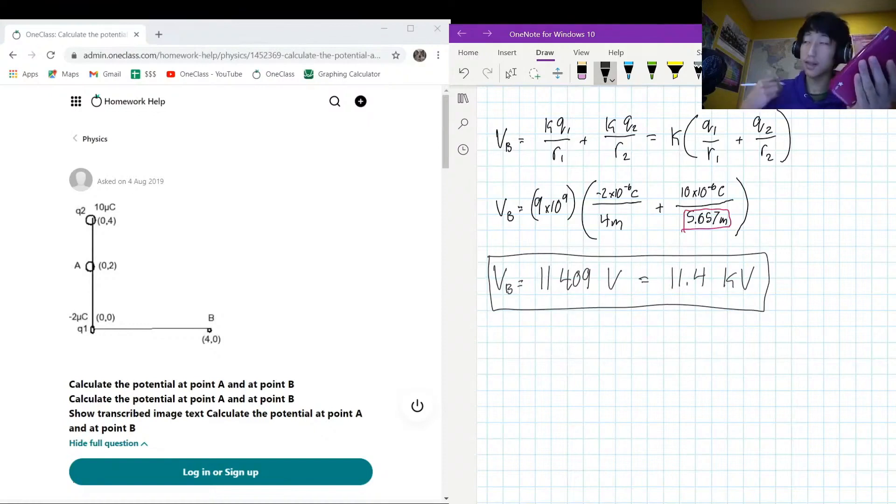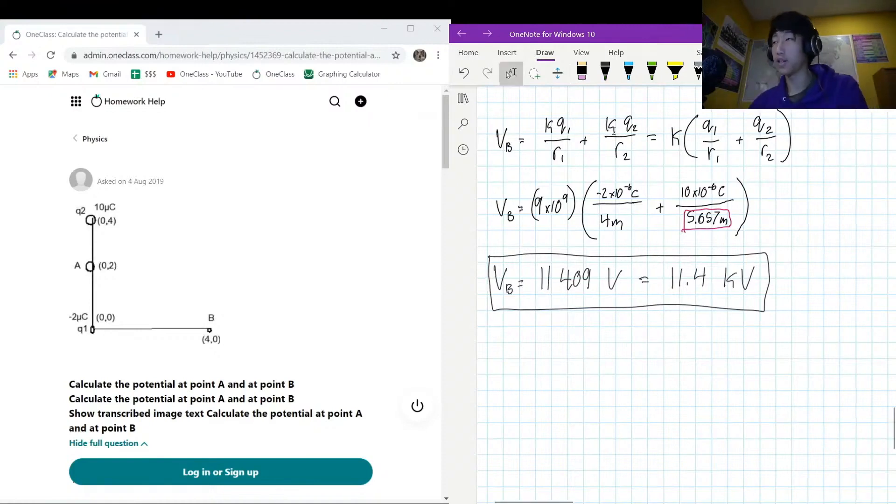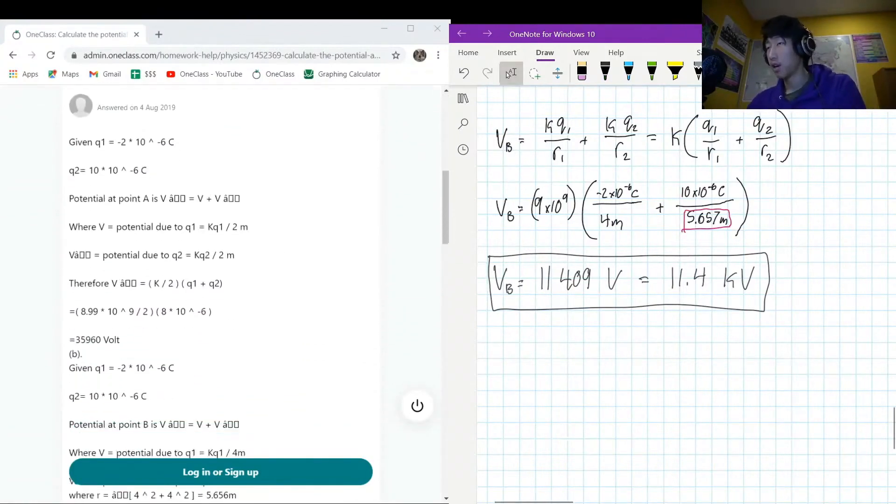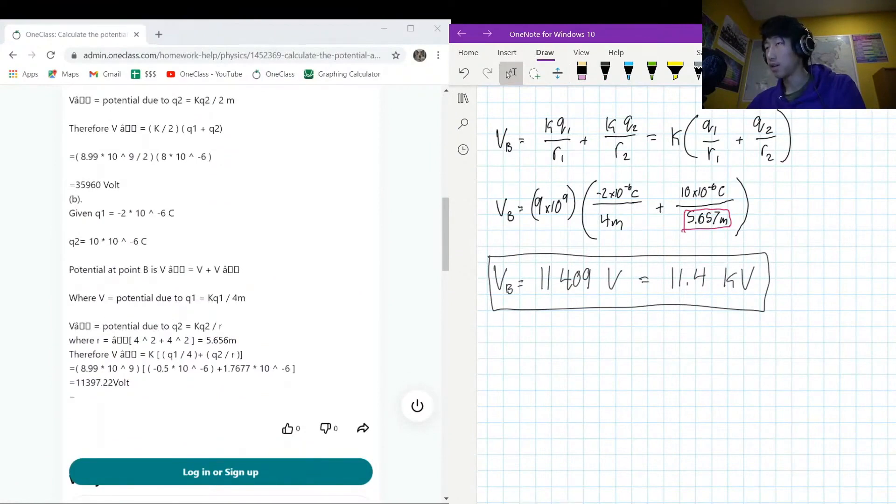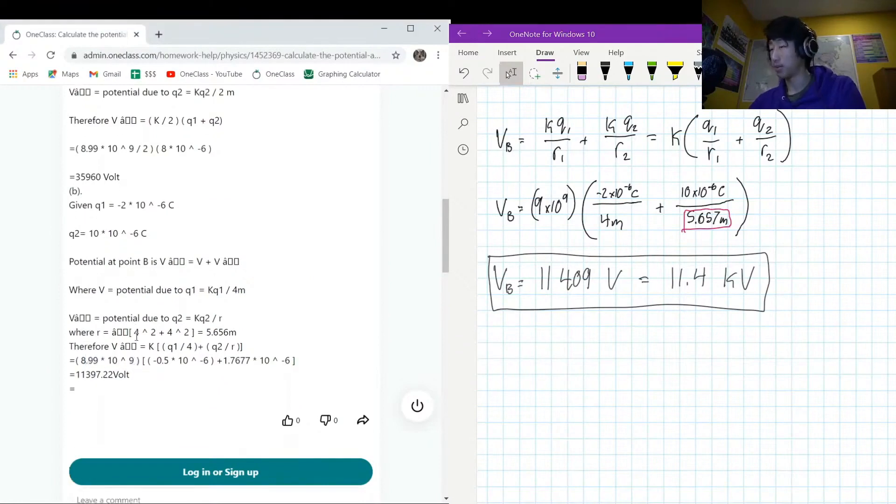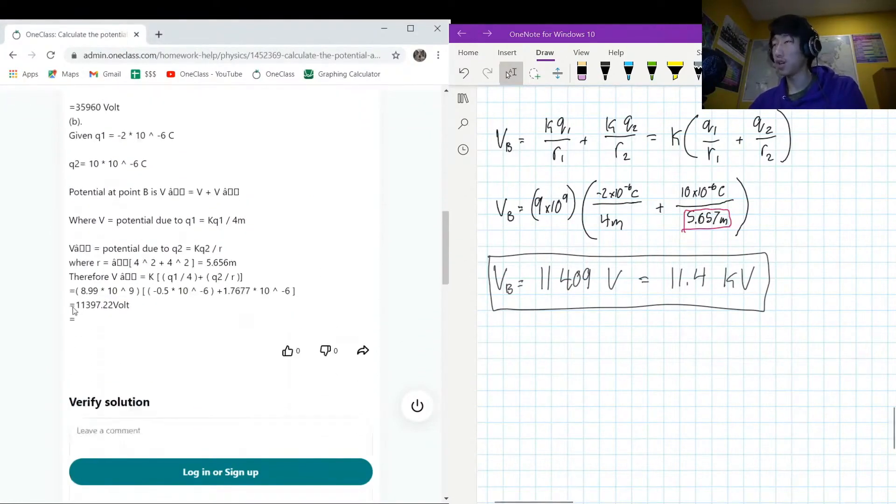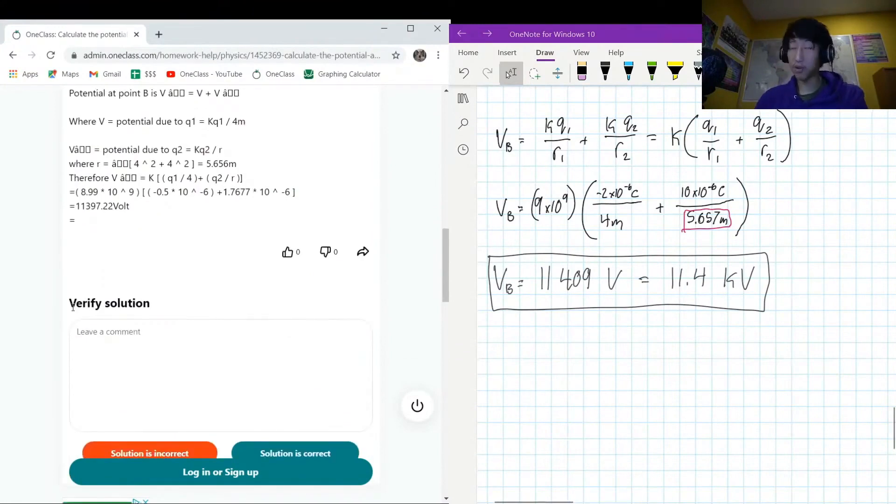This kind of makes sense, because this should be lower, or this is lower than the one that we calculated previously, and it's farther from both of those charges, so it does seem like it could be a reasonable answer. Let's see if our calculation down here is good. And it's approximately even. That's likely due to the Coulombs law constant not being the same. That's probably what caused that. But otherwise, this solution is good. So just find the individual contributions, add them together, and that'll be the total potential at a certain point. The above solution is good. Cool.